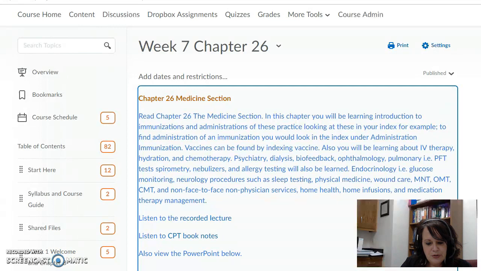If you turn to the next page, look at the coding shot there. It talks a little bit. These are good paragraphs to go through. I just don't need to do it with you. The coding shot there says if the only service is the administration of a vaccine and no other service was provided that day, do not report an E&M service.